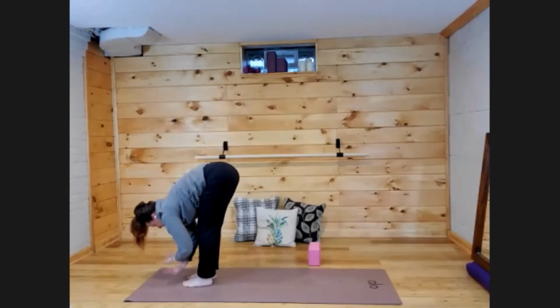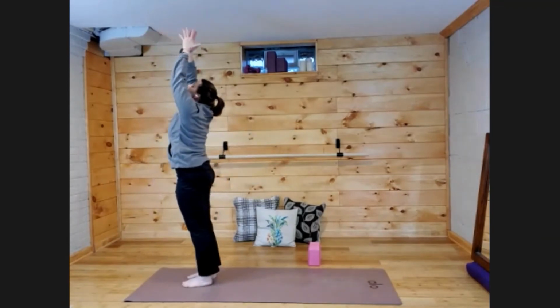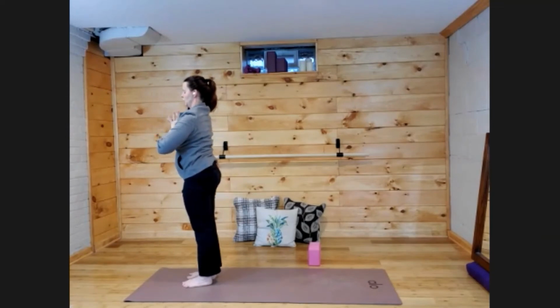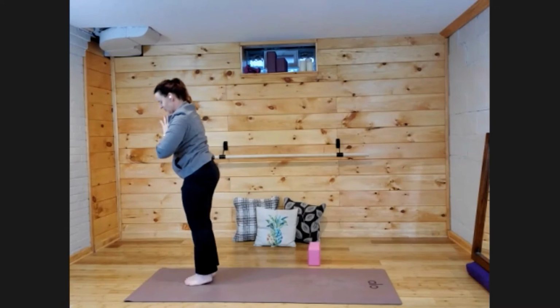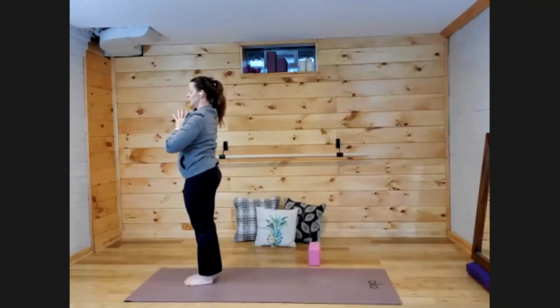And then sweep the arms nice and wide, come all the way up, pressing palms together and then sliding them down to the heart space. Maybe tucking your thumbs into the sternum area. Maybe bowing the head a little bit here. Walking your big toes to touch, a little space between the heels. Relax your shoulders and find length here. Sitting up nice and tall.